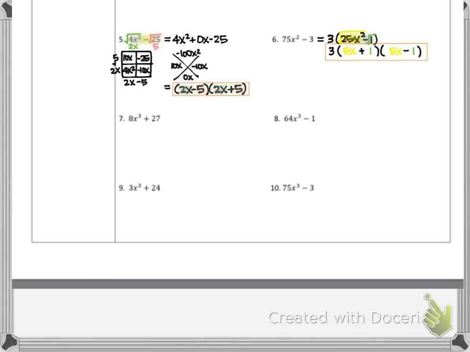So we have a new pattern that we want to talk about, and it's actually cubes. So I'm going to follow the same process here with a little bit of extra work. If I take a look at the very first one, I'm trying to determine if I could cube root that term. So could I take the cube root of 8x cubed and get something nice? I want something nice. Yeah, I can. That's going to be a 2, and then the cube root of x cubed is x.